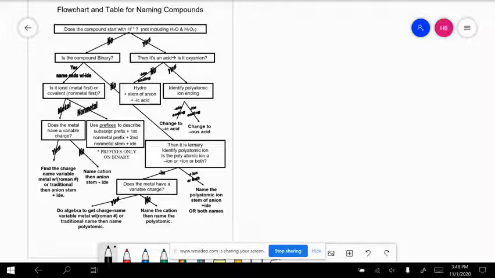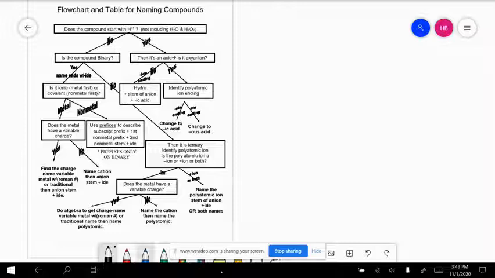Now, you might say to yourself, wow, there's mostly metals on the periodic table of the elements, so most compounds must be ionic. But the reality is that covalent compounds can form huge compounds. They can form tiny ones between two atoms, or they can form huge ones with hundreds of atoms in there. So the reality is most of the different kinds of compounds on the planet are covalent. So let's go over what it means to be a covalent compound.